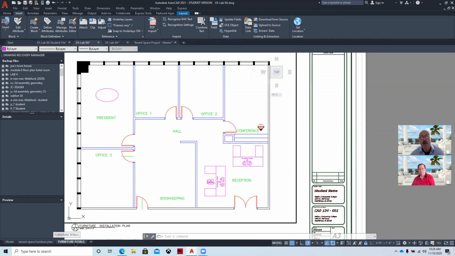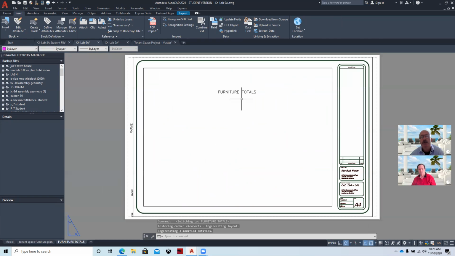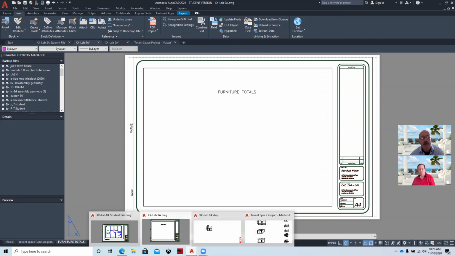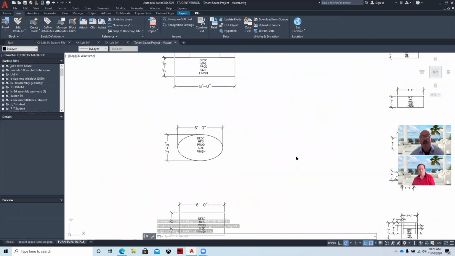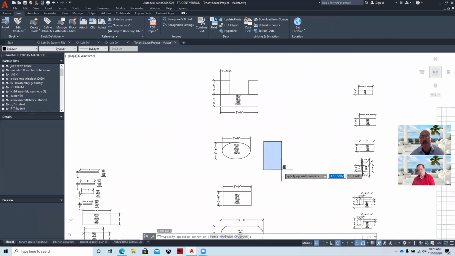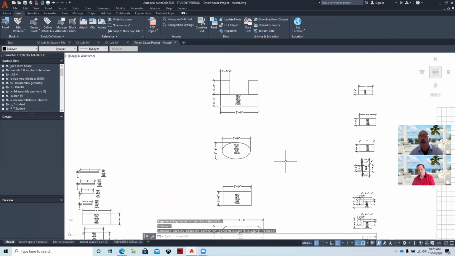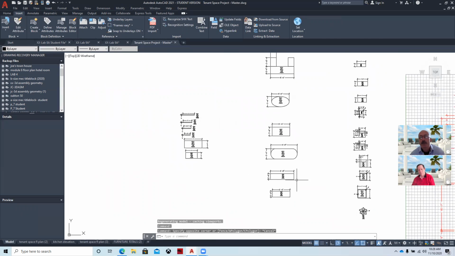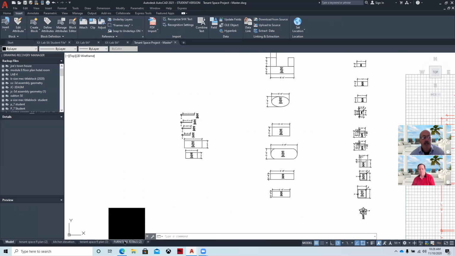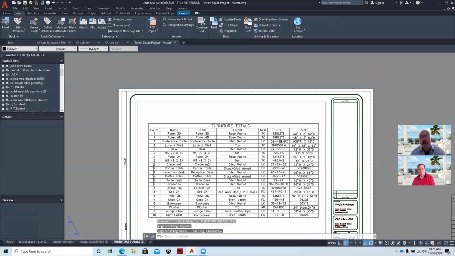And then next week, we'll also go into how to extract the furniture totals. And so when we look at the plan for next week in our master plan, and it's a little glitchy today, I apologize. You will draw all of these parts and put the dimensions on them. And then next week, we'll explain how to add the attributes so that we can then go through and generate the furniture totals.